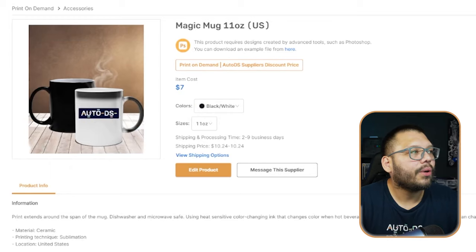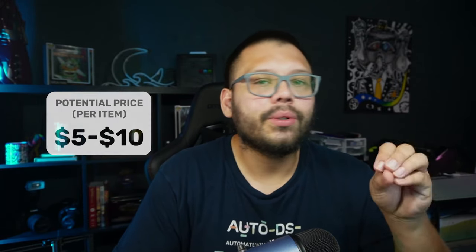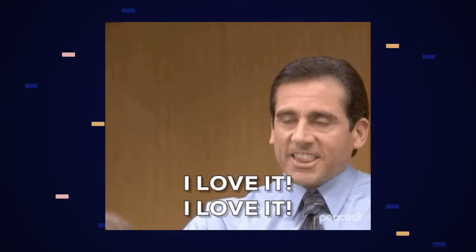There's also an upgraded version — the magic mug — which you can source for just 50 cents more and sell for five to $10 more. These make really cool gifts that people absolutely love. When it comes to mugs, everyone loves them for coffee or tea, and people buy mugs all the time — especially as gifts for Mother's Day, Father's Day, teacher gifts, or any miscellaneous occasion.